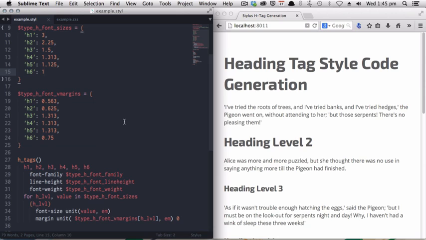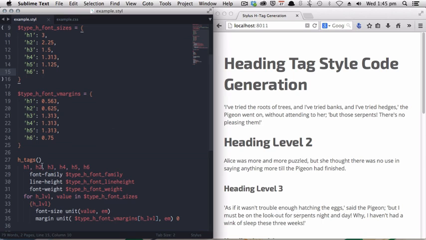That way, if you say you want your headings to now be 80% of their original size, you would pass 0.8. Then your font sizes and your margins will be multiplied by 0.8, making them come out at 80% of the values that you have entered under your hashes.